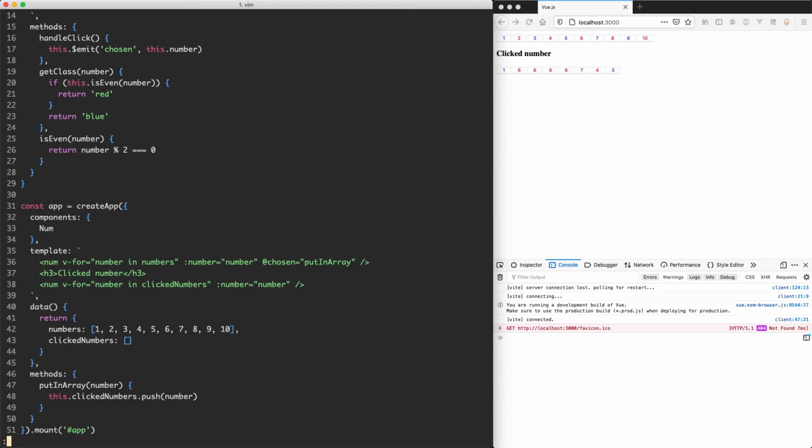If you have something more complex rather than just a regular value, you can also pass an object. For example, I can say number is this.number. And this is going to work perfectly fine as well. All we'd have to do now is change down here. And instead of getting a number, this is going to be a payload, which is going to be the object. And inside of there, we could just say payload.number, and that would let us access the number inside of that object. So this can let you send arbitrary numbers of values or objects from your child components to your parent components. Let's go ahead and make sure this is still working. I'm clicking on a bunch of numbers and everything still works as expected.